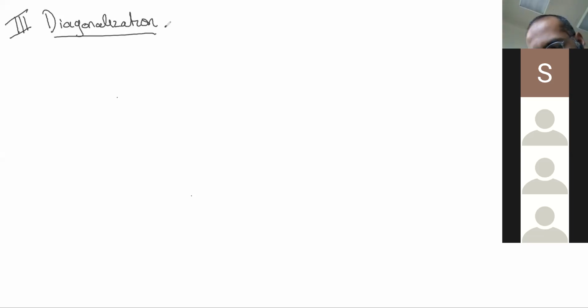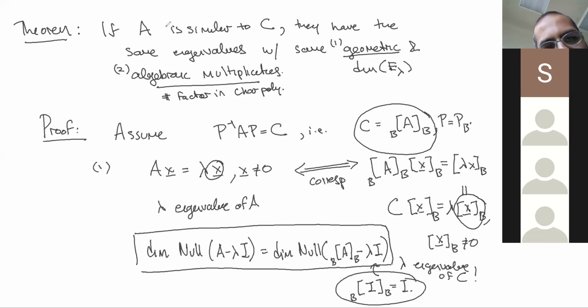I had a question about similarity in general. It seems like a fairly arbitrary relationship. Did the definition of similarity come from the eigenvalue properties? Good question. So the question is, it seems like a weird definition. What's the conceptual way to think about it?